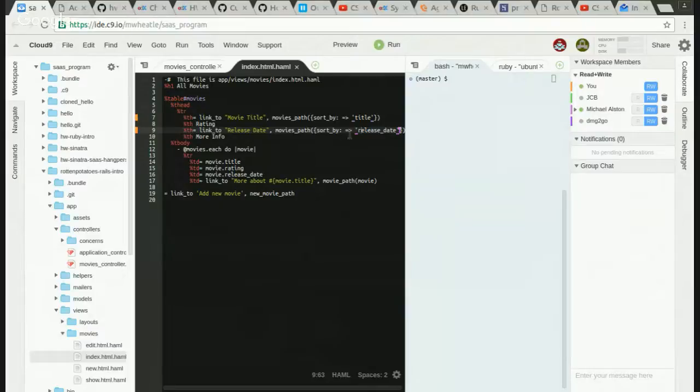Okay. So let me just do this for the sake of it. Okay, now I guess it doesn't execute that. It just says rating, but you don't have the equals there. That's right. I'm only linking to the movie title and the release date. No, I know that, and that's another thing.